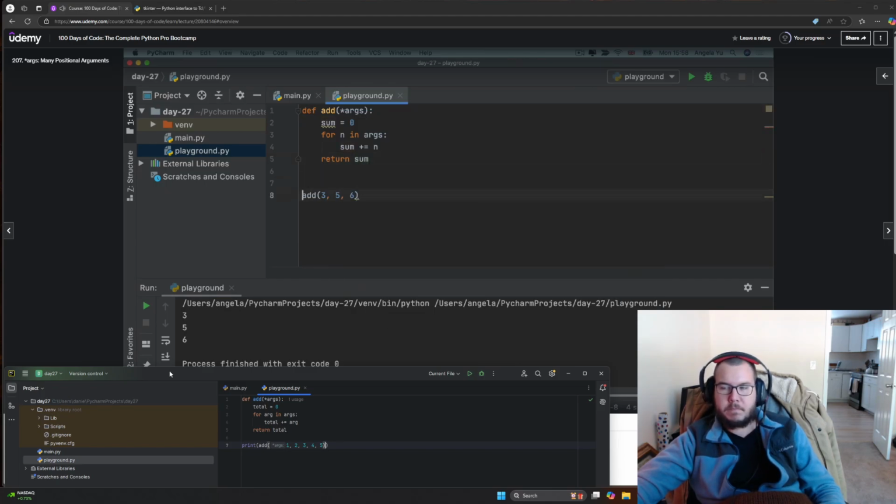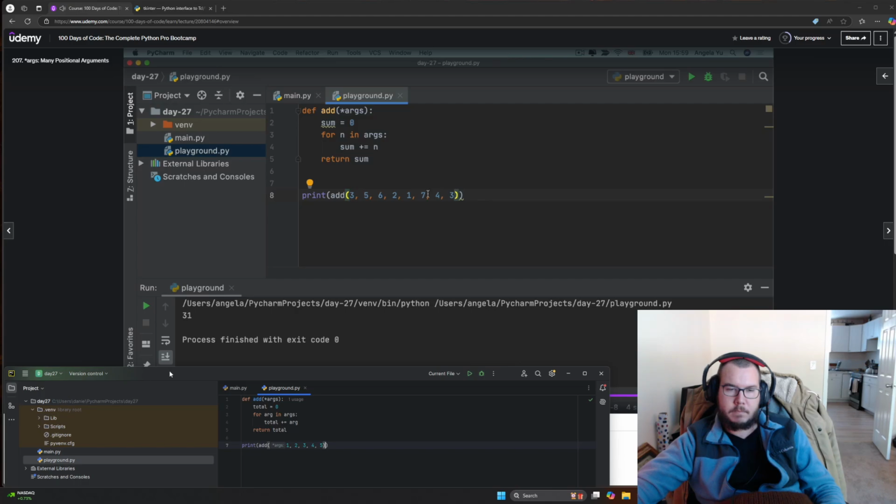So now when we print this final result by calling add 3, 5, 6, you can see it's now added 3, 5, and 6. And we can call this method in different ways. We can add more values to it, 2 and 1, and you can see it's now equal to 17. And you can basically keep going because it can take any number of values.